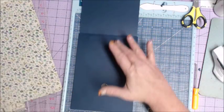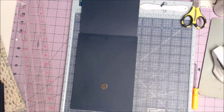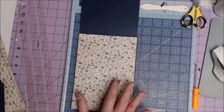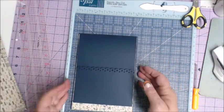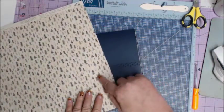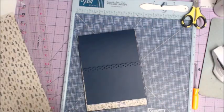6 by 8.5. So 5 7/8 by 8 3/8. Remember to check your pattern. Your paper is pattern specific. So cut your 8 7/8 first. Then so we can blend in with the front of page two. I think I will go ahead and use my trees here, and then I'll put my mittens down here.